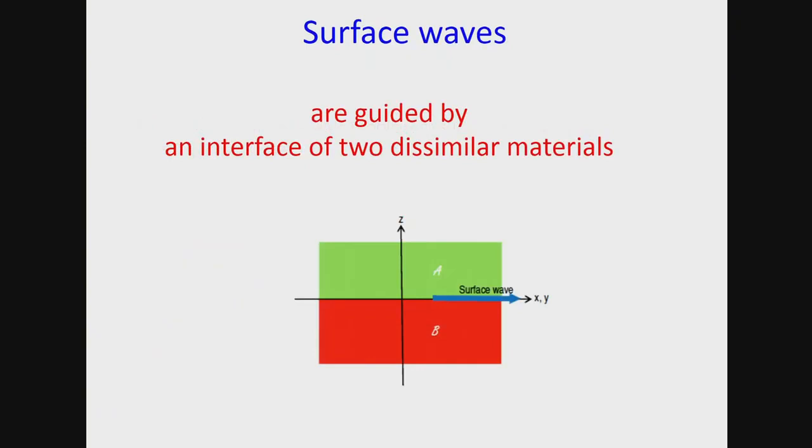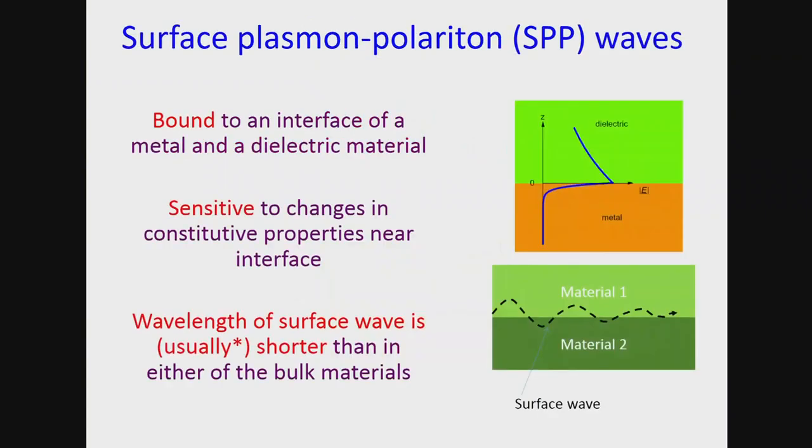Now, surface waves are the surface electromagnetic waves which are guided by an interface between two different materials. We can have a material which can be a metal or a crystal or something, and then another material which is different than that. So there are a lot of types of surface waves, but the most famous is the surface plasmon polariton or SPP wave, which is guided by a metal and a dielectric material. And that's what actually the most commonly known surface wave is, where we have free electrons in metal, and as the surface wave propagates, the electrons oscillate, so we call it plasmonic waves.